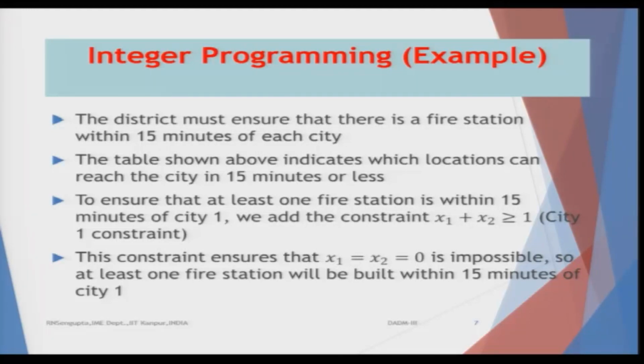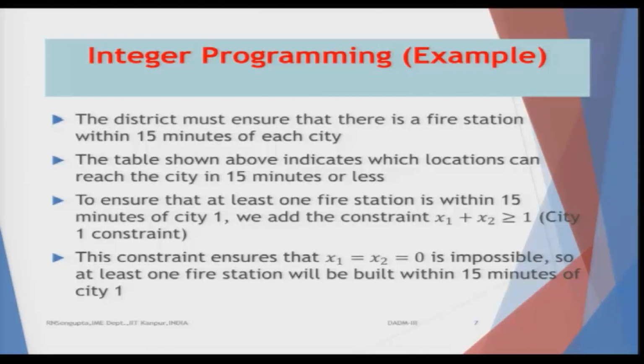Now, we will bring in the constraints such that we try to minimize the number of such fire stations in totality. So, we will go from city 1 to 2 to 3, 4 and 5, 6, so on and so forth. It can be done in any direction, any order, but once we have included one city, it would not be considered in the next phase. I will come to the point which I just mentioned.